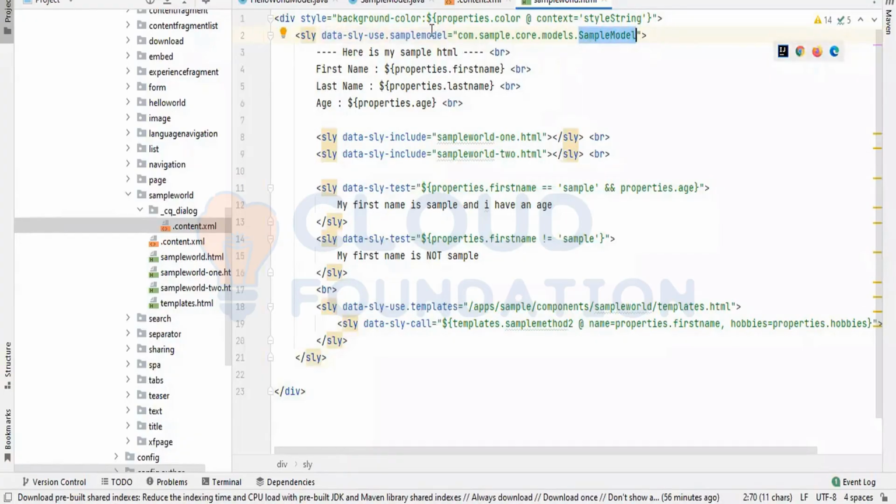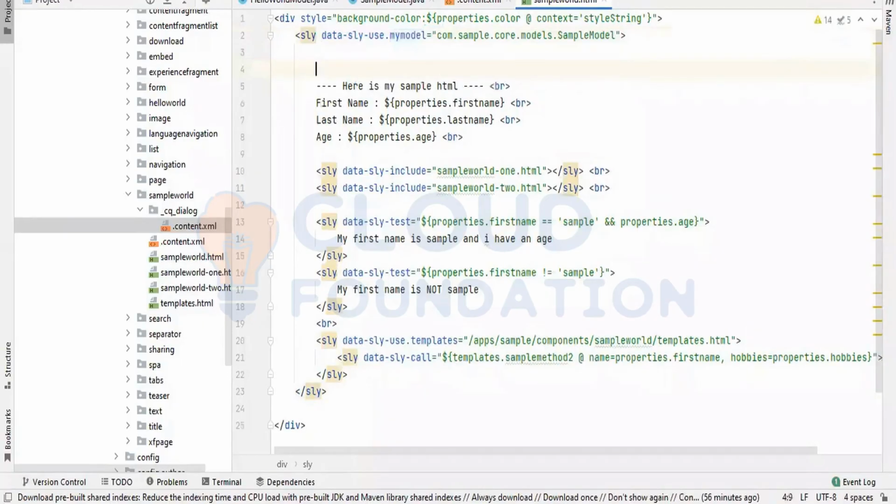The name of the object can be anything; it's just an instance variable, like my model. With that we can access the getter functions that we created.